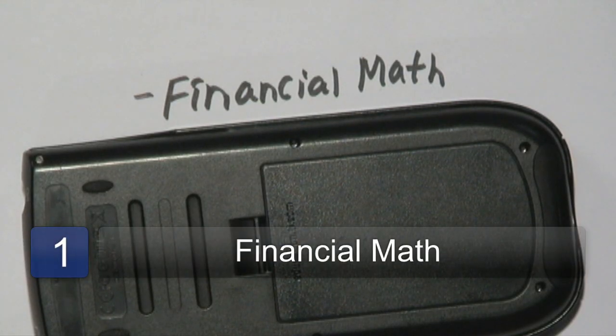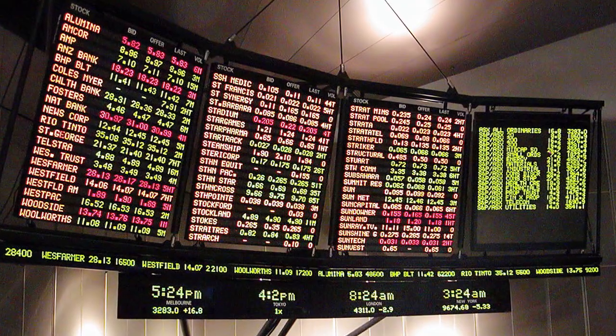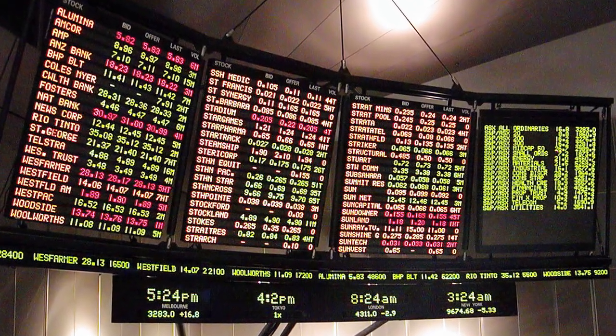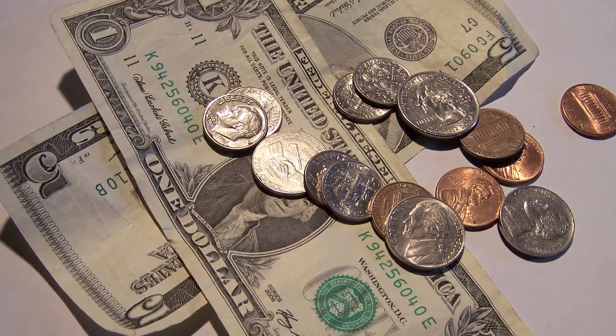One way, and it's arguably the most popular way that math is used in everyday life, is in financial mathematics. It's really all around you, not just with investments if you have a portfolio, but also if you were to balance the checkbook, do your taxes. There's a lot of numbers involved, a lot of decimals, and so financial math is a huge part of our everyday lives, and it's arguably something that you use daily.